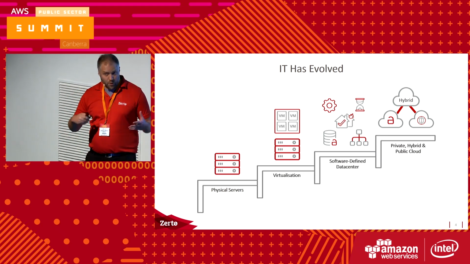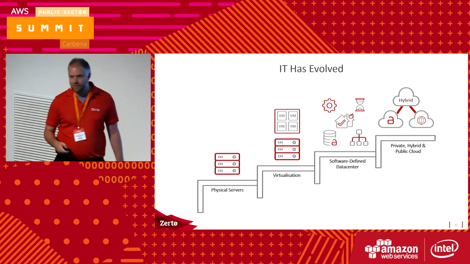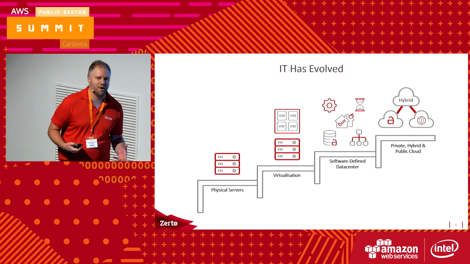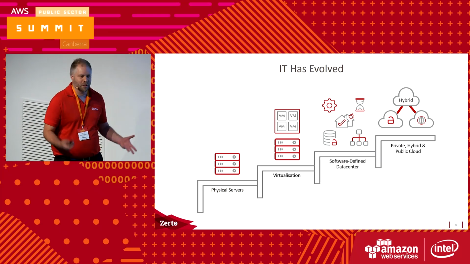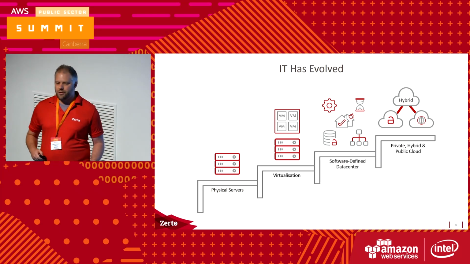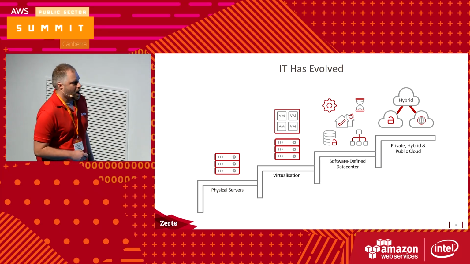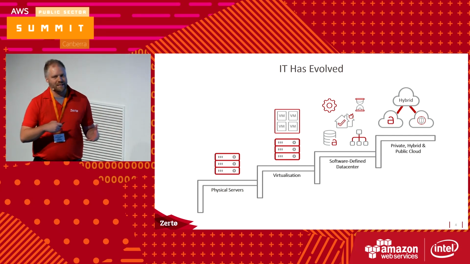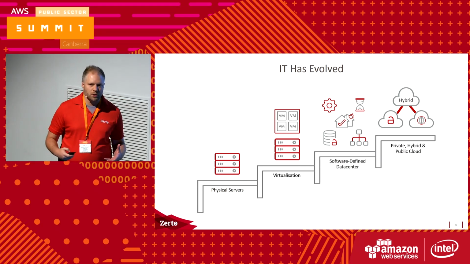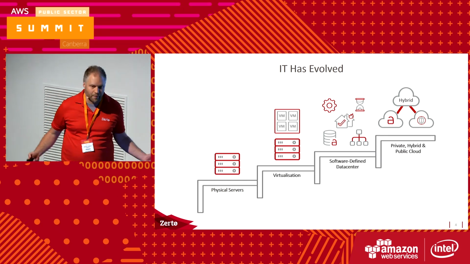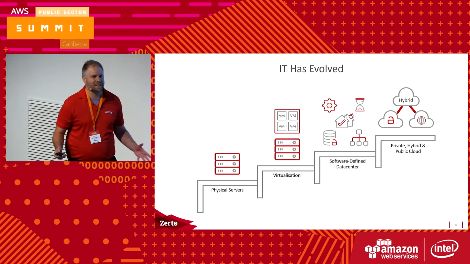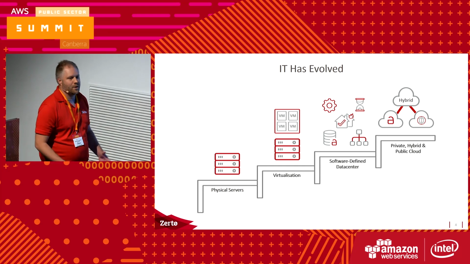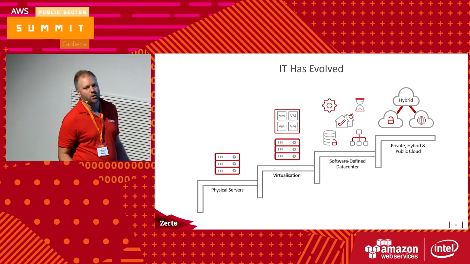Now, when we look at where we are now, which is probably part of the reason why we're all sitting in this room, with the mainstream adoption of hybrid cloud and public cloud services and infrastructure, we're seeing another really big shift. Not only were we with virtualization able to consolidate our physical workloads, now we can almost completely get rid of them, right? We can get rid of production data centers. We can get rid of secondary data centers and actually have things running in the cloud where you can access them from anywhere in the world.